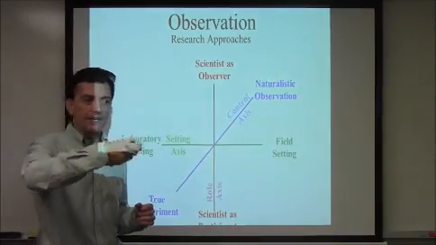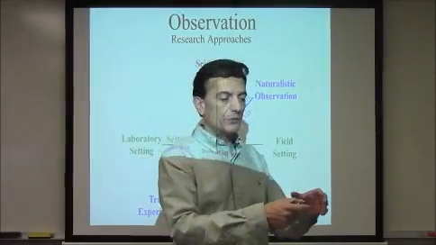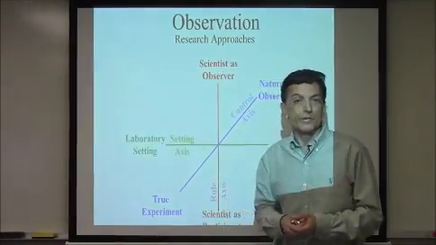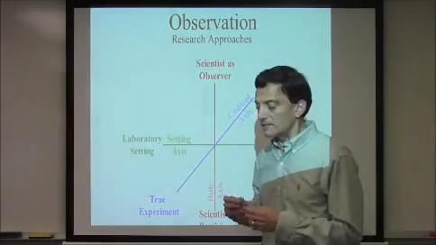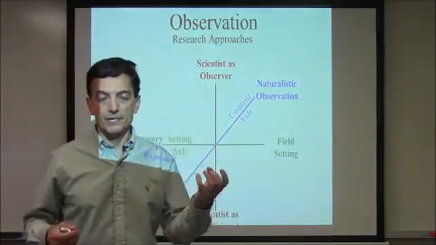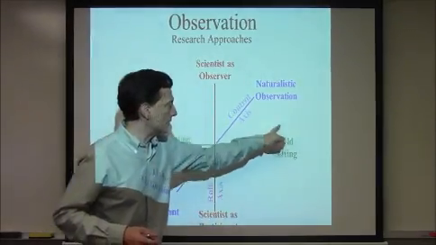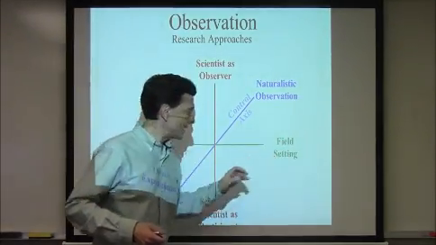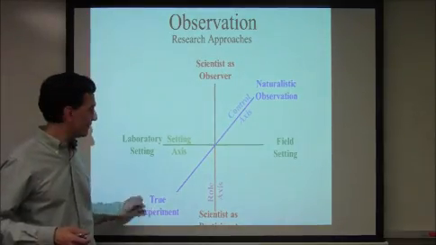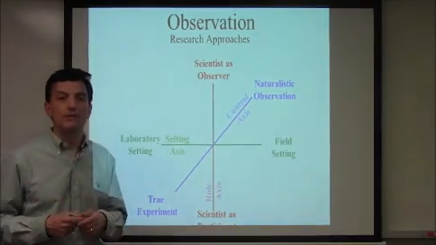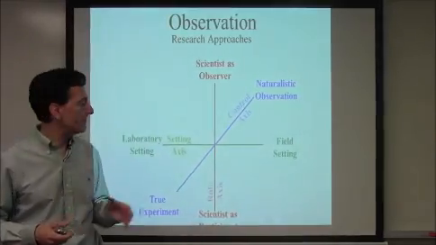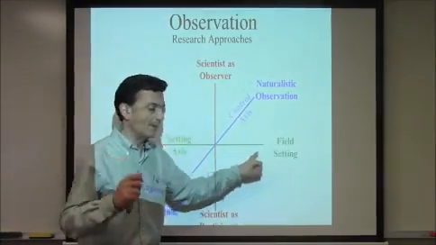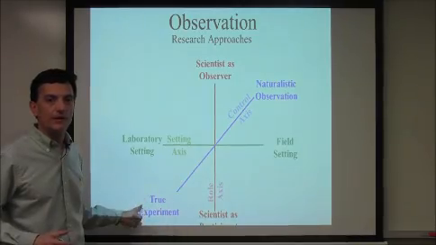And this person will bring the differently colored animals onto a particular insect or near a particular insect and see what kinds of responses we might get as a function of what kind of color the decoy is. This is clearly occurring in a field setting, and we have a lot of control over the independent variable here, maybe the color of the decoy as being red or blue, but this is an experiment even though it's occurring in the field. It's an experiment because we're manipulating the independent variable.